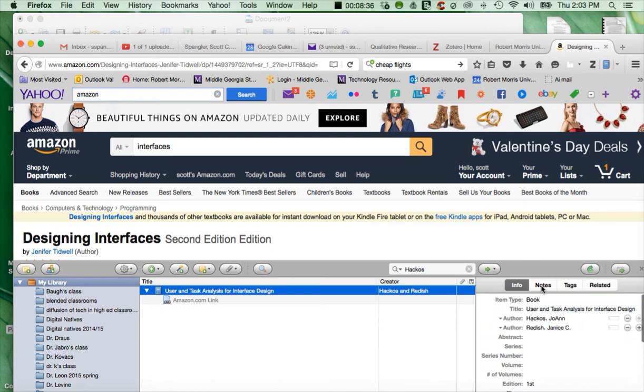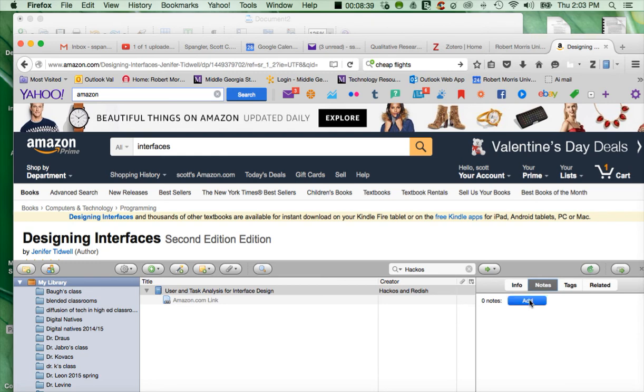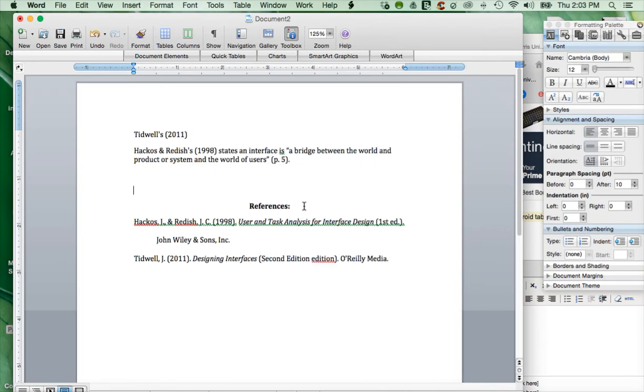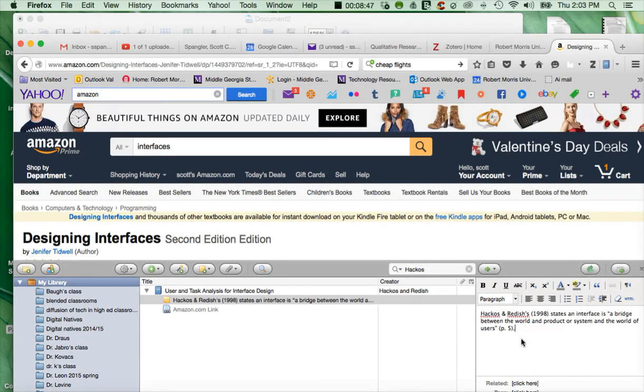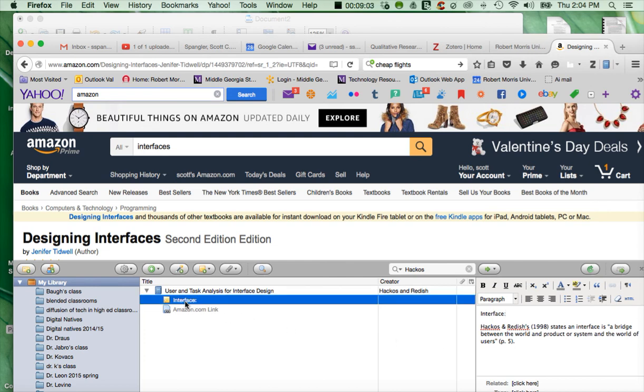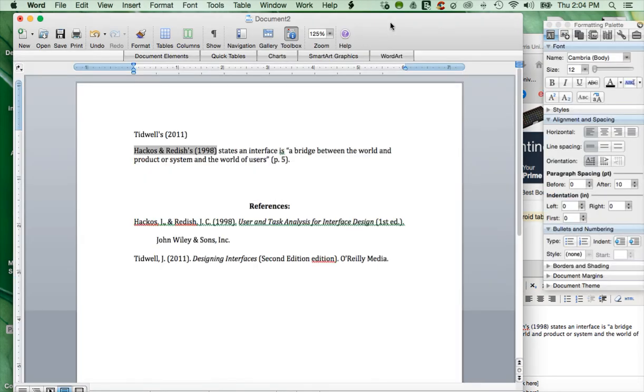I can make a note on here, add a note, and since I'm writing this, I know I'm probably going to use it again. I can go copy. This is my work. And I can save it. So now I can go back in Zotero and say, oh wow, I have a note already on this, and I like to put the notes in here, and I'll put right on top, interface, so I understand what the topic is. Boom. So now I have a topic in here. It tells me that, and I can reuse this quote as many times as I want. So it's a pretty cool, quick method to helping out your writing skills, saving time, having good knowledge. So that's called Zotero. It's a great library resource.